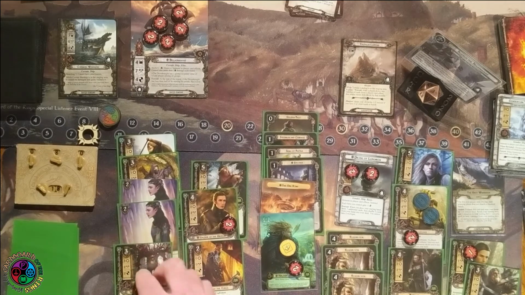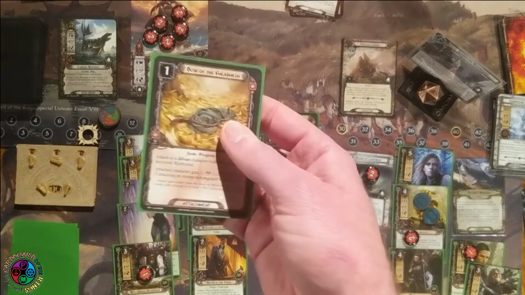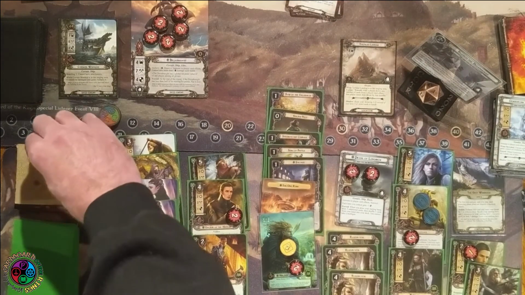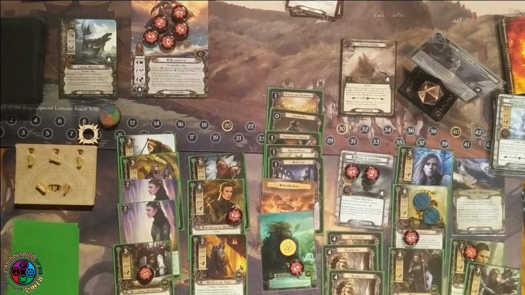Really, really good. All righty, I remembered I should have healed 1 off the Wellinghall Preserver when he readied. I can pay for the Bow of Galadriel because I have the Song of Battle. So now Haldir's attacking for even more. Kind of overkill at this point, I think.